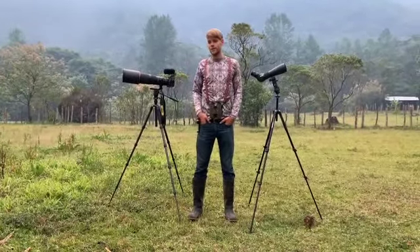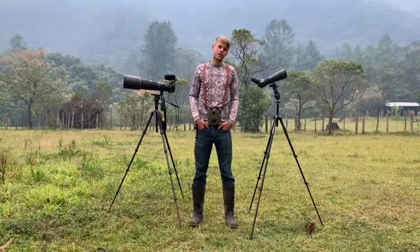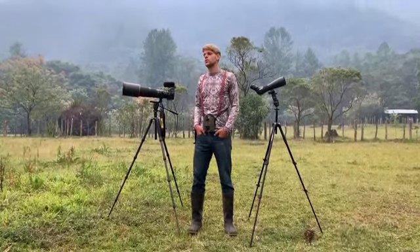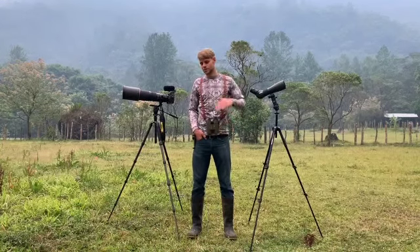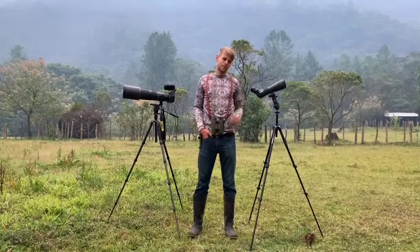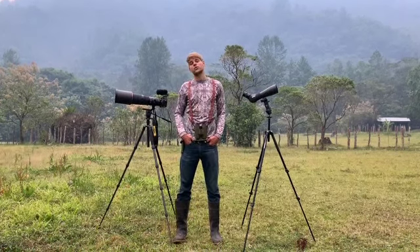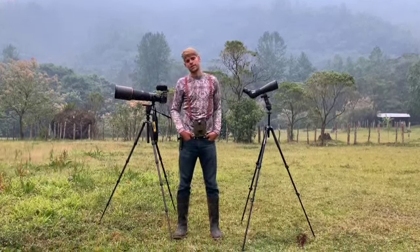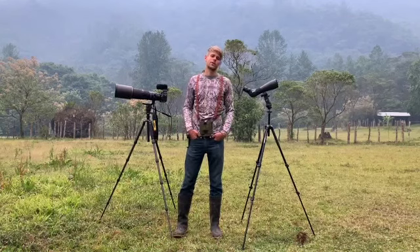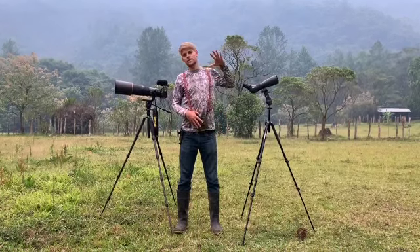I hope that everybody is in good physical condition. The walking is not super strenuous, but it would be good to know if anybody has any sort of condition we should be thinking about. Due to some heavy rains we've had lately, the upper trail of the preserve is not in very good condition — there's a lot of mud — so we won't be accessing the upper part. Most of the birds we're looking for we can find in this lower section.